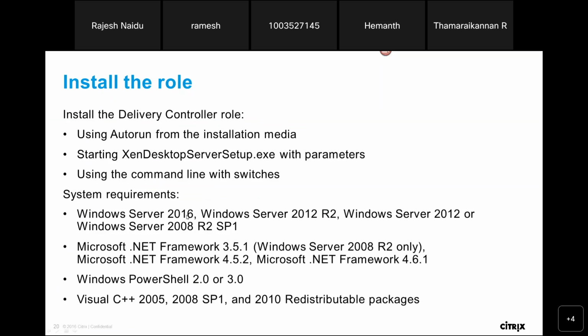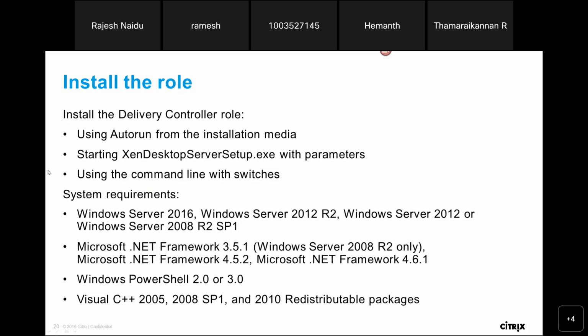Right now, most environments and projects are running on Windows 2016, and above, like 2019. So here, we are installing Windows 2016 to deploy all the Citrix components.